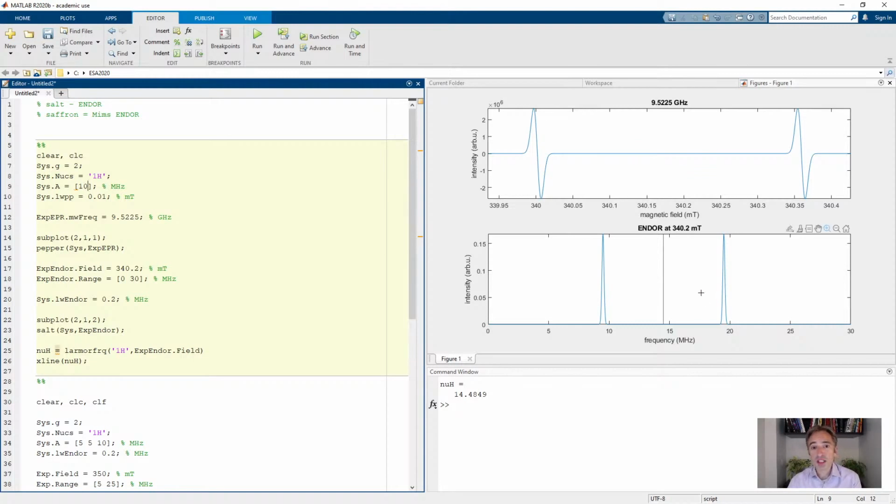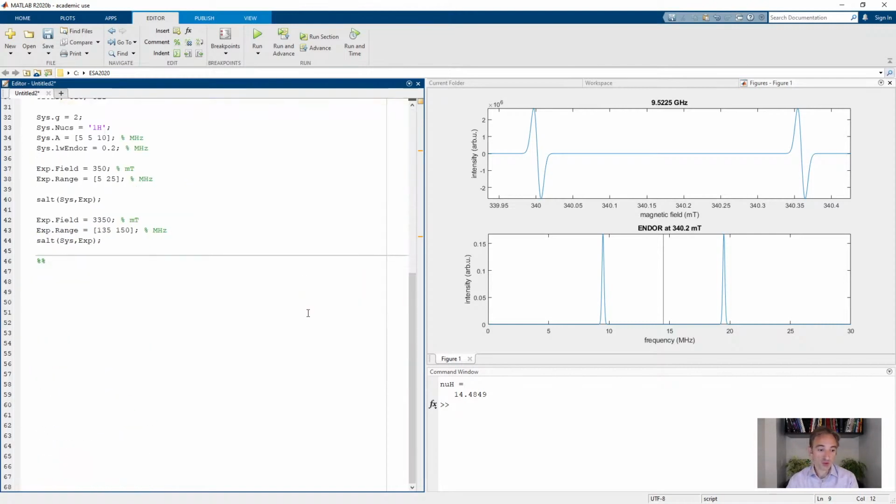So far, we've simulated this with infinite excitation bandwidth, right? We put the microwave right centered at this field and we just could excite everything. However, if we change the microwave to somewhere else, sometimes we might not hit these transitions because we're off resonance and we shouldn't see any intensities. If you don't specify an excitation bandwidth, EasySpin assumes infinite excitation bandwidth, and that's of course not very realistic. So now let's look at what happens if we limit the excitation bandwidth that the ENDOR experiment has to make it more realistic.